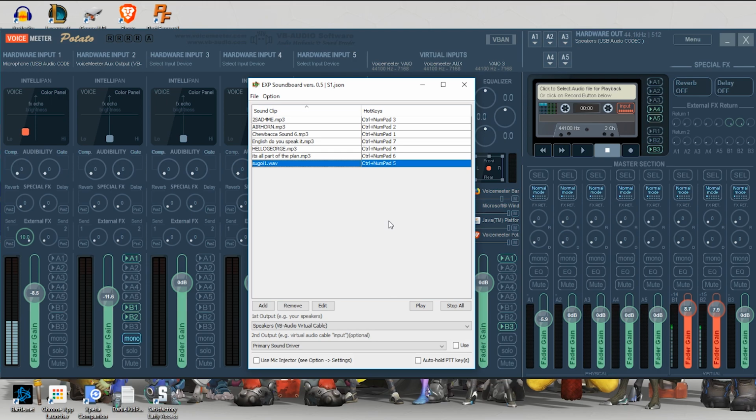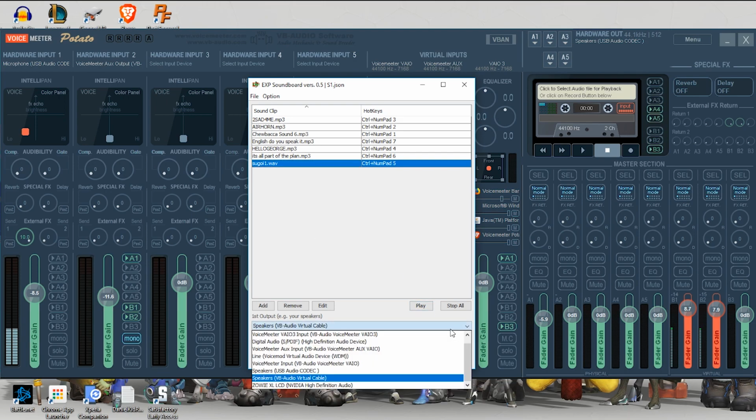I played around with VoiceMod, although it was kind of strange the way it worked because you wanted to bring in your microphone as well for the voice changer. But we'll be using this to highlight the simple things. So what you need to do is, once you've got a few sound clips imported into here, which you can just add and find your sound clip, and then add a hotkey to it.